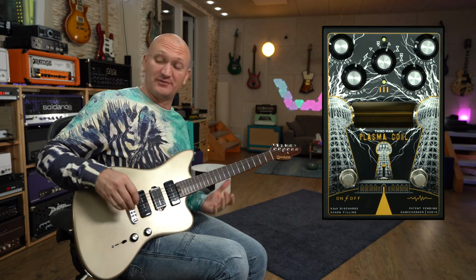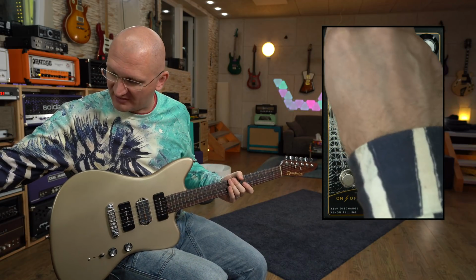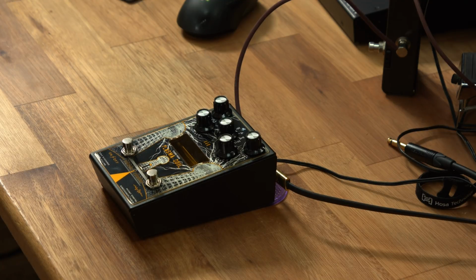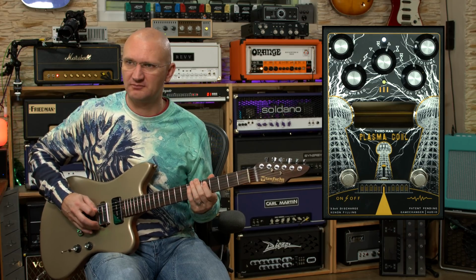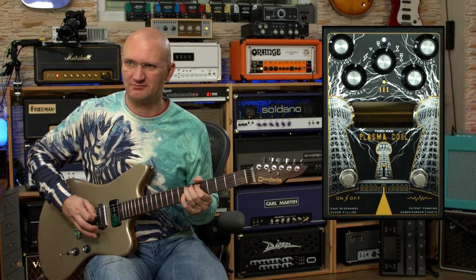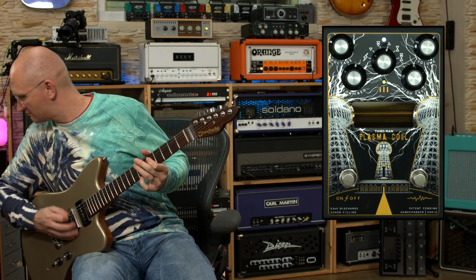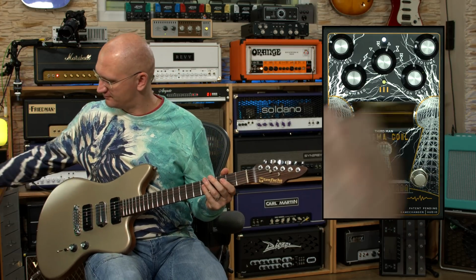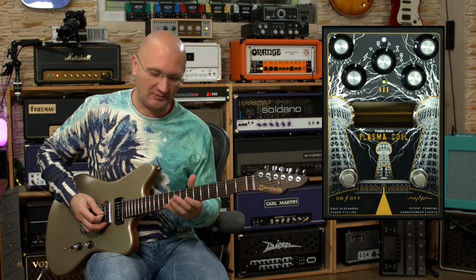That was it for pretty sounds in this video. We're gonna turn this on, of course, without effects first. Let's take voltage down, low and high in the middle, and here we go. No, we don't. We have to get the guitar volume up as well. Not enough voltage. I can barely see a lightning in there. Here we go. It might be tough to film. Let's see what we can get.